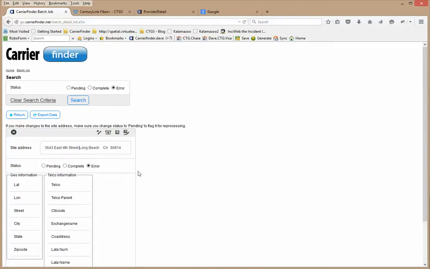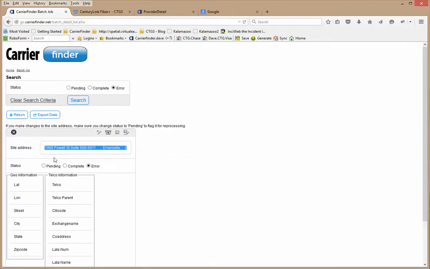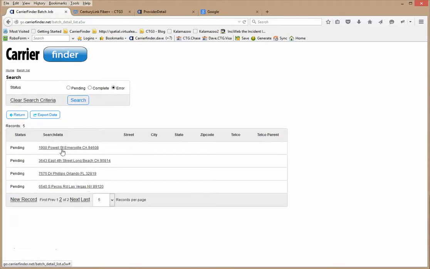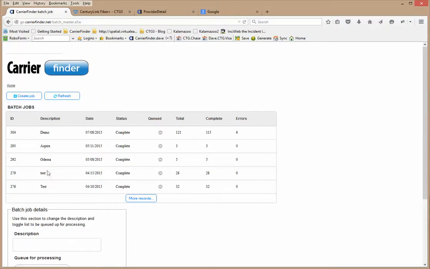I use this geocoding techniques, so most of the time I'll actually figure it out. Okay. But sometimes it doesn't, so you gotta help it along. Pending, good. Okay.